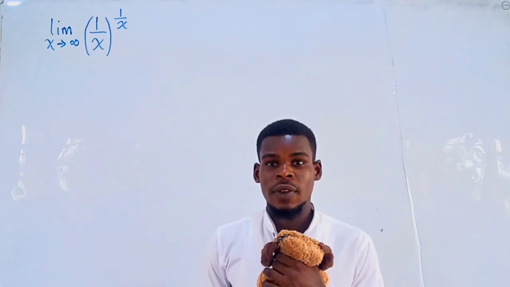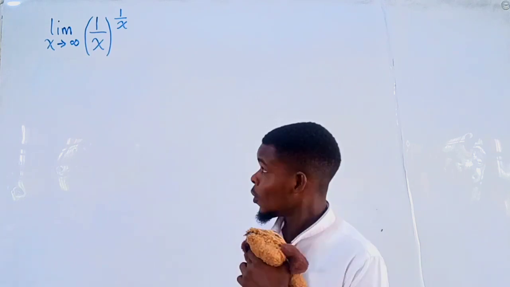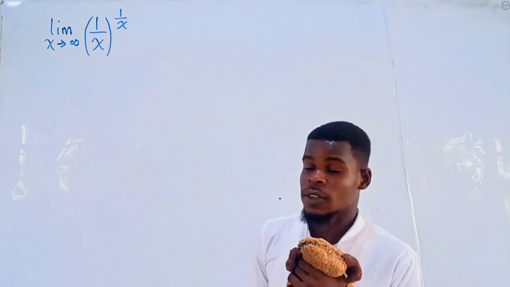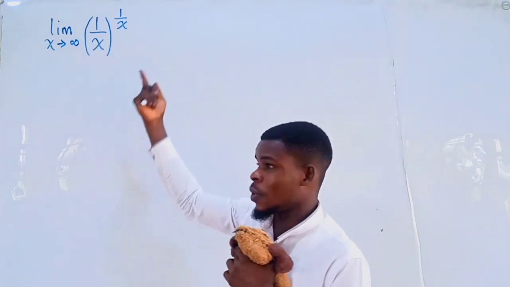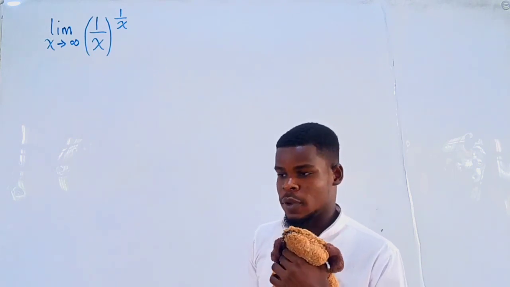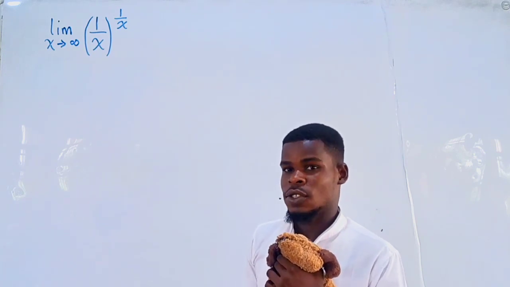And in this video, we want to evaluate the limit of this function. So you have the limit as x tends to infinity of 1 over x raised to the power of 1 over x. Good. So you notice that as x tends to infinity, 1 over x tends to 0 from the right, okay? And raise it to the power, the same thing. So it's going to be a 0 raised to the power 0 situation, which is an indeterminate form, okay? So because of that, we're going to look at this limit and evaluate it in some way.